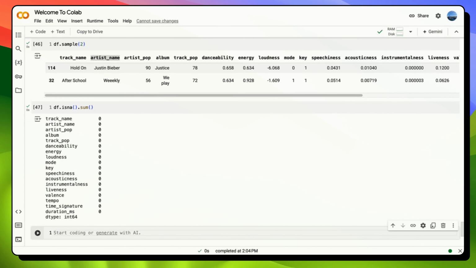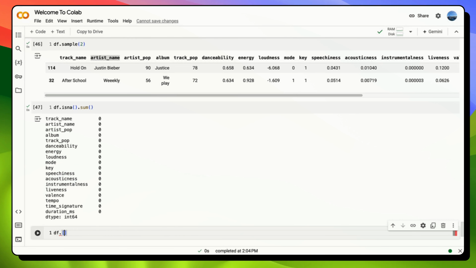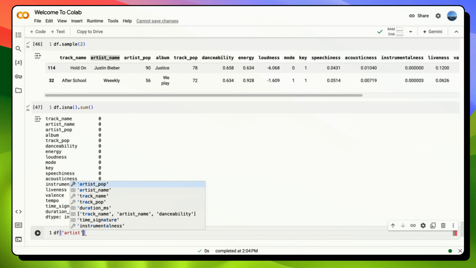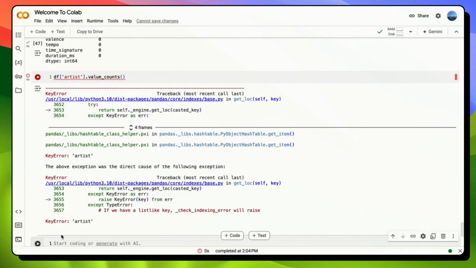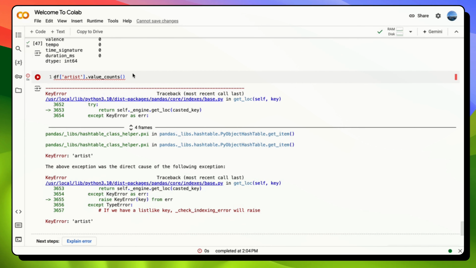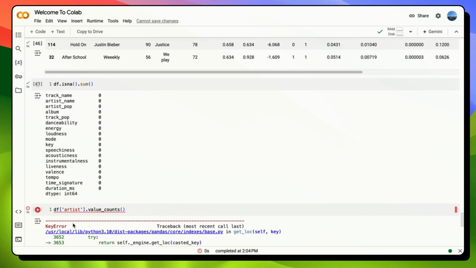What we will do is let's go ahead and sort. Or let's go ahead and value count artist name.